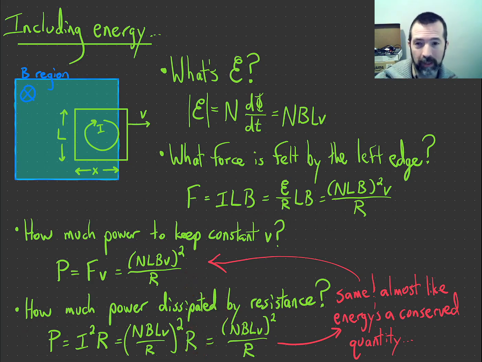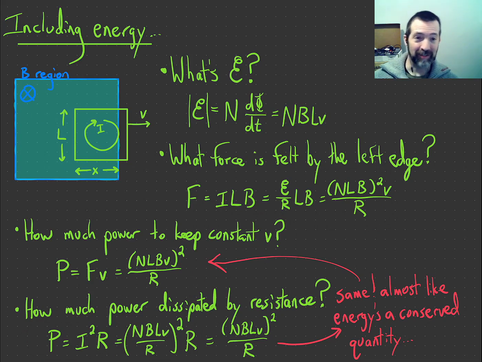So these two things have been calculated in completely different ways. One of them is a mechanical energy, the other one's an electrical energy, or power. I should be saying power here because they're rates. But even though they're completely different from each other, with completely different methods, we got the same result. And that is because of the law of conservation of energy.